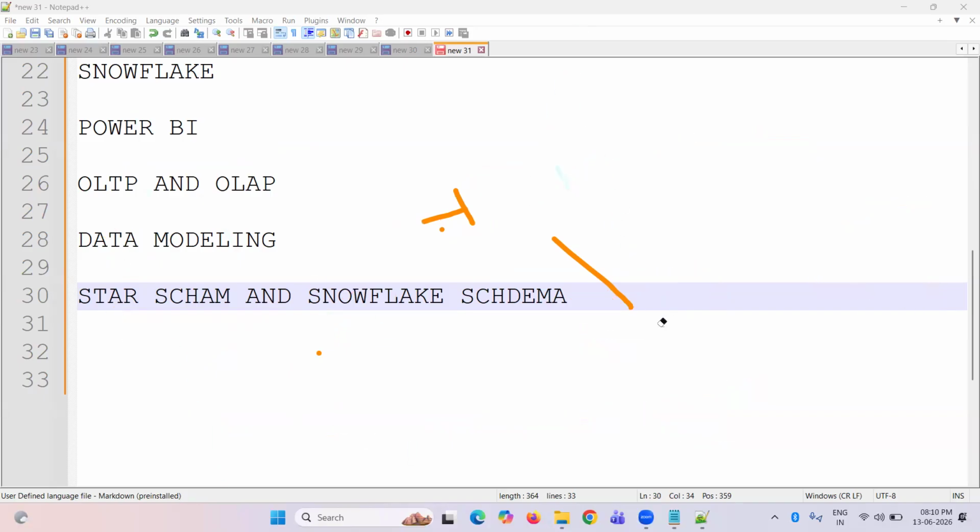Usually we use star schema in the final layer, the mart layer, the consumer layer. Why? Because it's good for performance. It's going to give quick output. If you have large chains and the data is crucial, critical, then we go with the Snowflake schema. And we have normalization, denormalization.